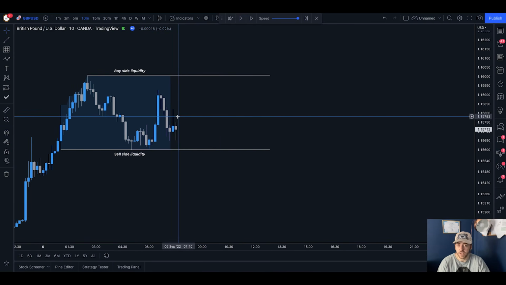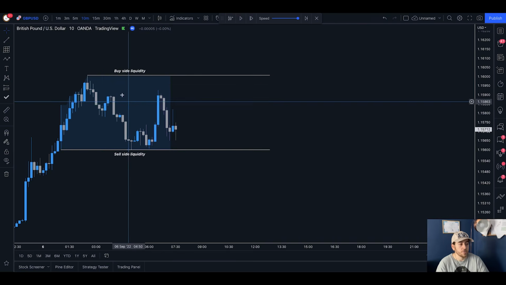Now, it doesn't have to surround the Asia session. Buy side, sell side liquidity will come in many different places in the market, and you'll see it actually formulate quite a lot. But this is a very good example and definitely something that you might be able to work into your trading. I actually have a system built entirely around the Asia liquidity, the buy side and sell side liquidity for the Asia session. So maybe you could build something similar. Or obviously, if you want to use it in trading elsewhere, it's going to give you a better understanding of why the market is moving, how it's moving.